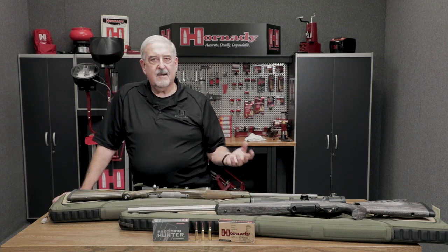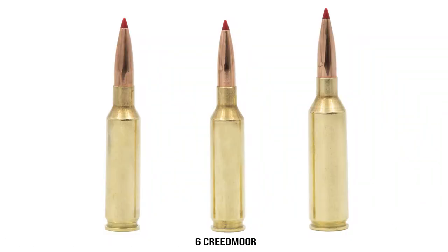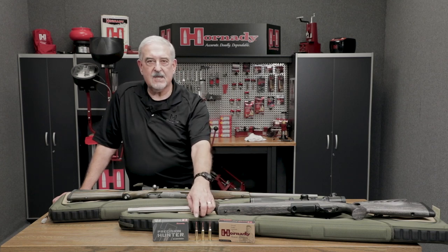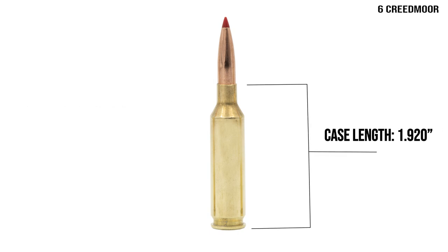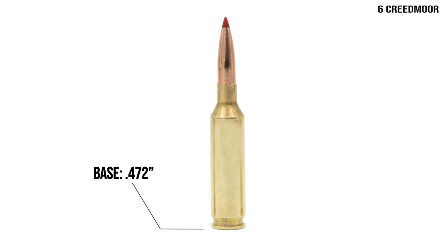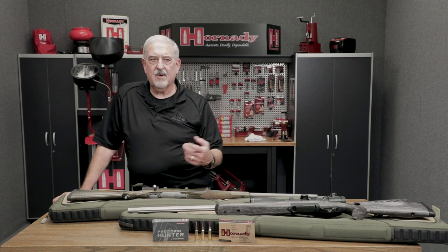The middle cartridge is made by downsizing the Creedmoor cartridge from 6.5mm metric measurement to 6mm metric measurement. The inch diameter measurement for the 6.5 Creedmoor is 0.264, necked down to 0.243 — so it's 21 thousandths smaller. Totally different cartridges. You've got a 6.5 or .264 diameter bullet, and then a .243 diameter bullet. These cartridges are not interchangeable. Although they both have the Creedmoor name, it's to represent the parent cartridge of the 6.5 Creedmoor, which we neck down to the .243 to make a totally separate cartridge, which is in the .243 6mm Remington class.